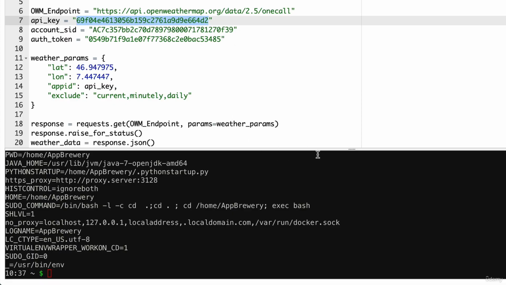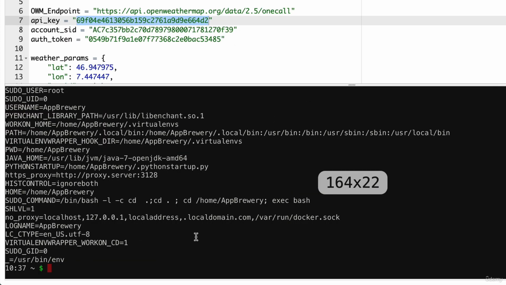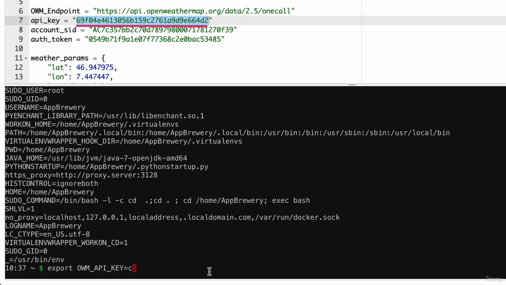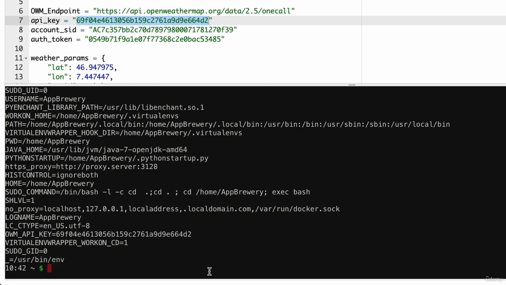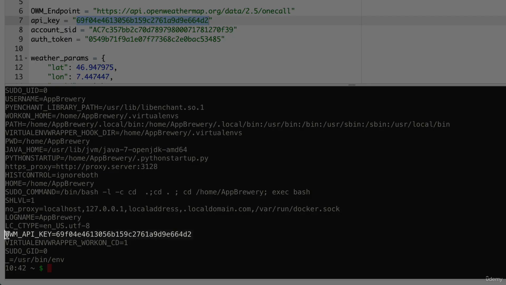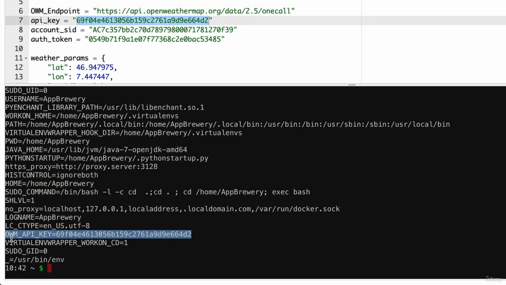We can create an environment variable by simply typing export and then the name of the variable, which I'll call OpenWeatherMap_API_key. And then it's really important that we have no spaces, but just a single equal sign. And then we're going to store everything that's in between the quotation marks. So I'm going to copy that from over here, and I'm going to paste that in here. Once I've exported that, and then if I hit env again, you'll see now in this updated environment, you can see that environment variable go in right there.